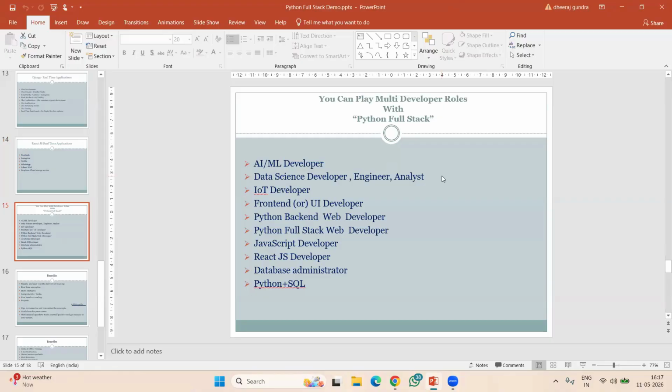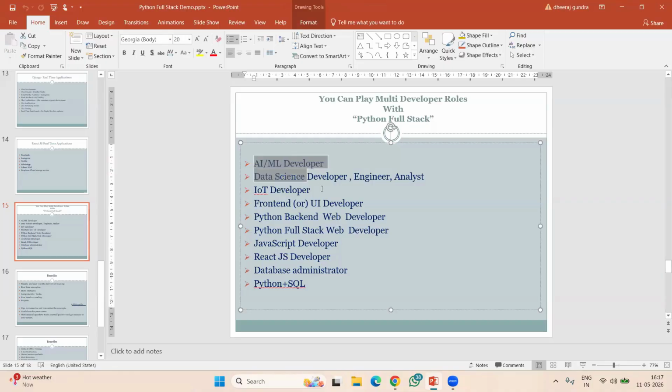Now, if you take this Python full stack course, here you can play multi-developer roles. You are not eligible for only one particular role like a Python full stack developer; along with that, you also can play multiple roles. We don't cover these in this Python full stack course, but after Python, you are eligible to learn these three.